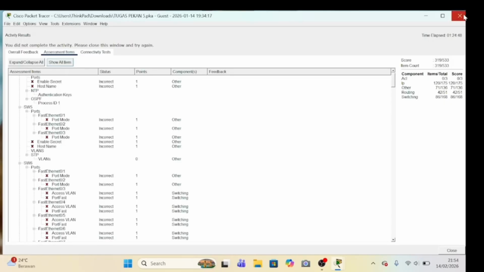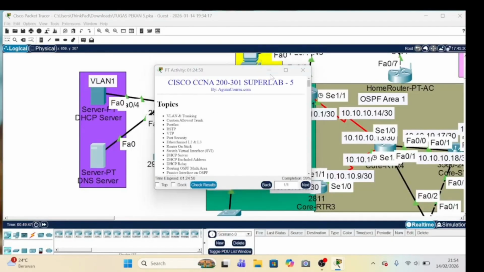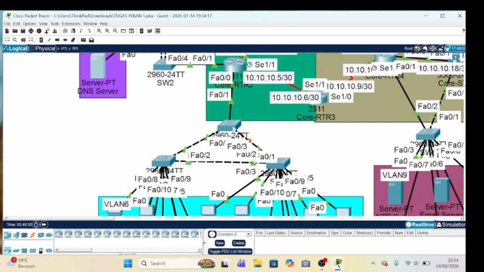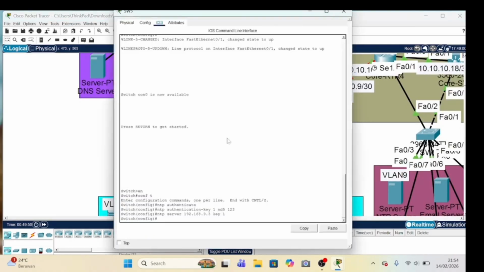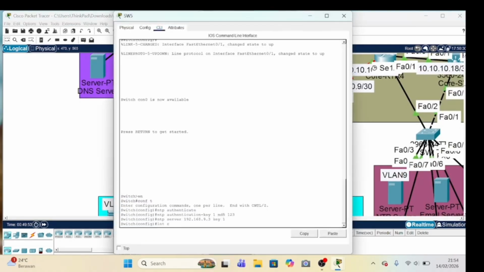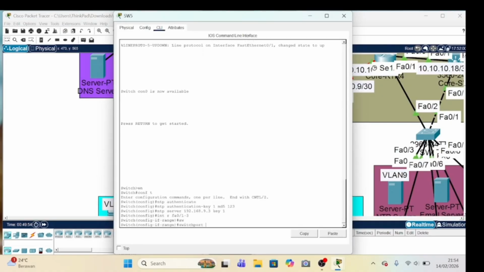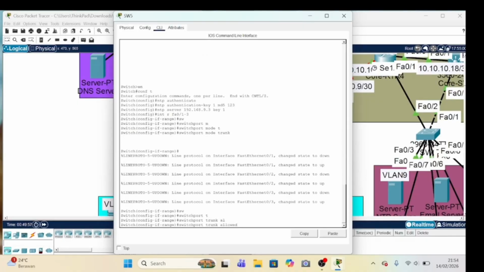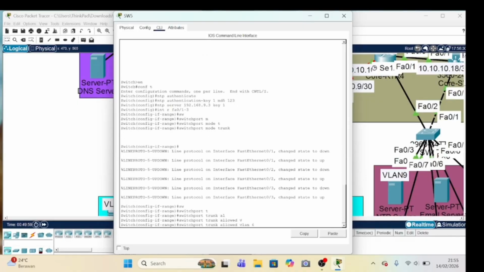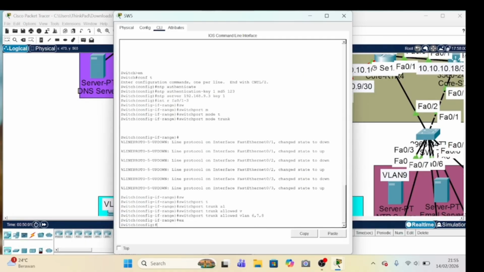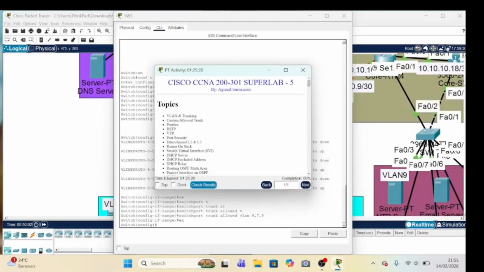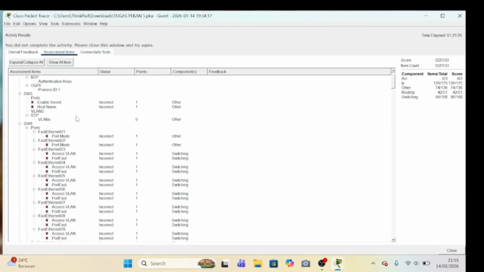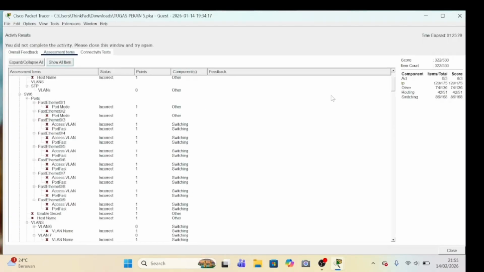Switch file. Switch file for mode. Oh yeah. Switch file. Interface runs for mode trunk. Port trunk allow pilihan. Exit. Okay. Activity switch 6.